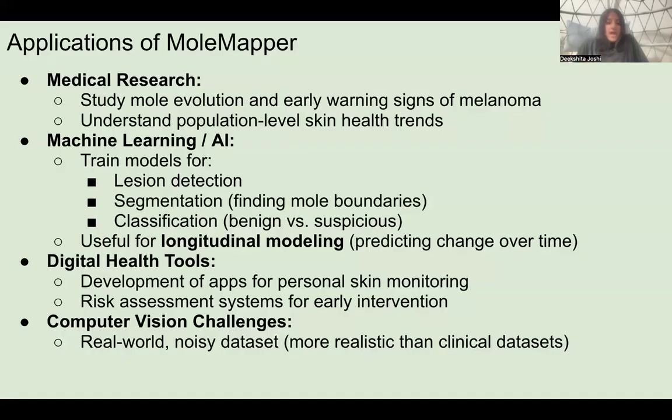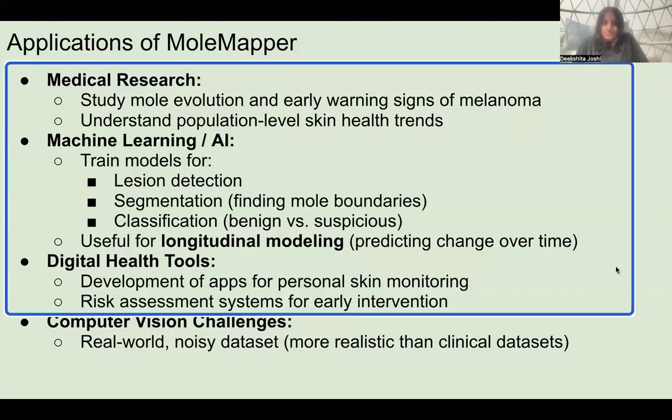It could also be used for digital health tools, so for development of apps for personal skin monitoring. If you have a specific mole you're worried about, you can keep on monitoring that specific mole to see whether or not it's melanoma or any type of skin cancer. Also risk assessment systems for early intervention. I think they also have an assessment about your mole. And of course, we have computer vision challenges, with real-world noisy datasets that are more realistic than clinical datasets.